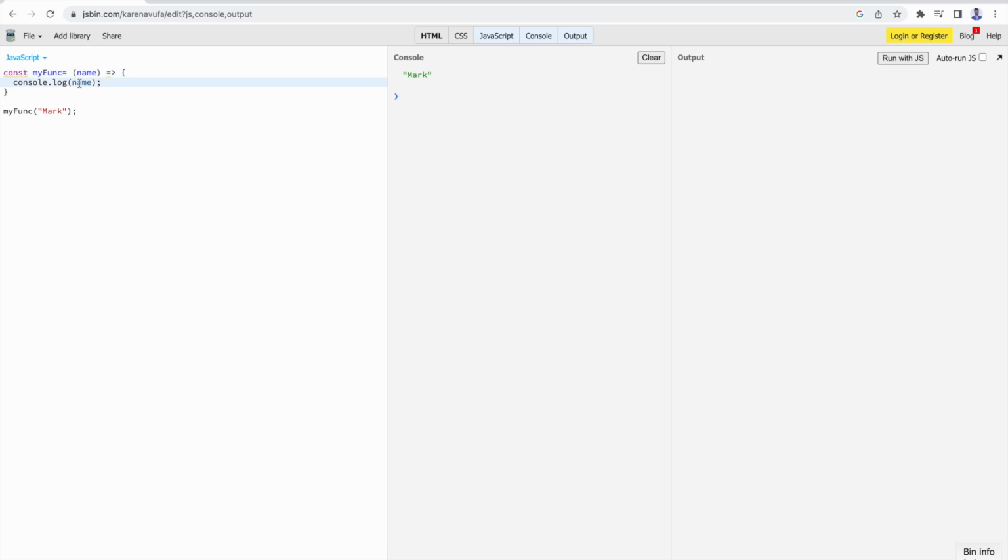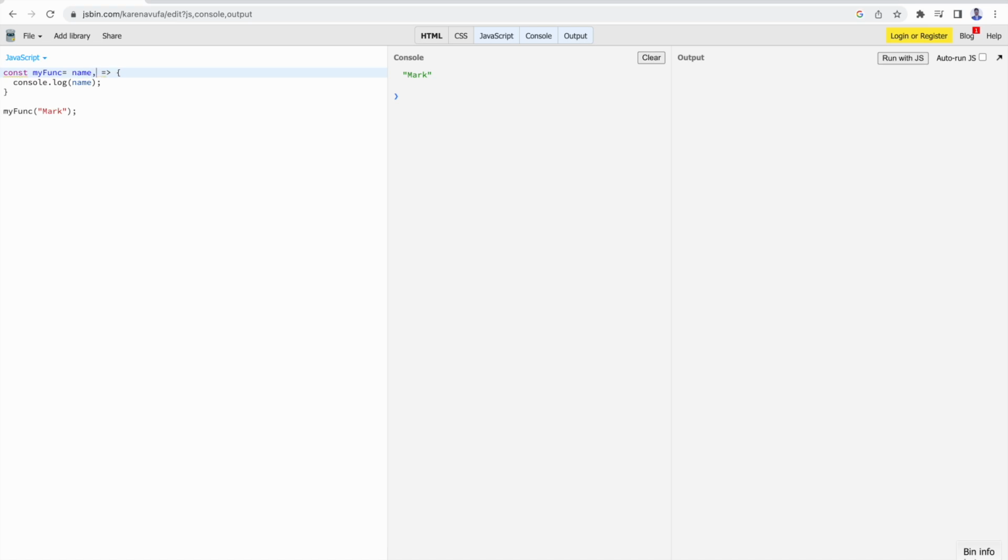So the next thing I want to show you, that if we have only one single parameter, then we can directly give this parameter without using the bracket. Yeah, as you can see, it gives us the same results. So this is again one of the great thing using arrow function. But this is not true if we have multiple parameters.